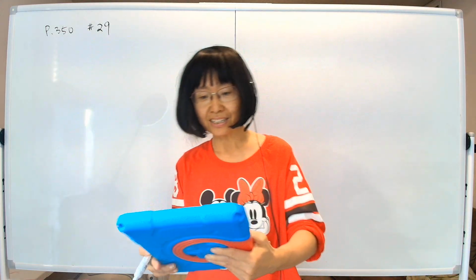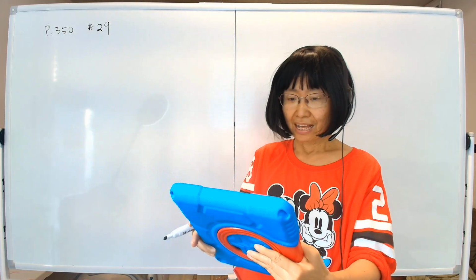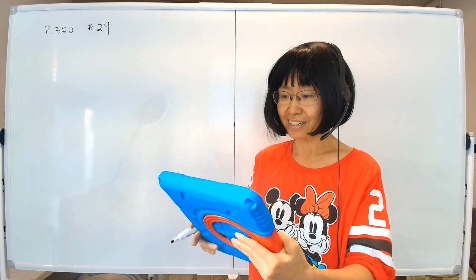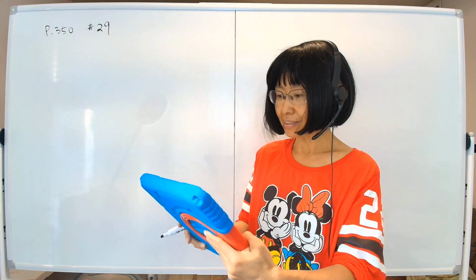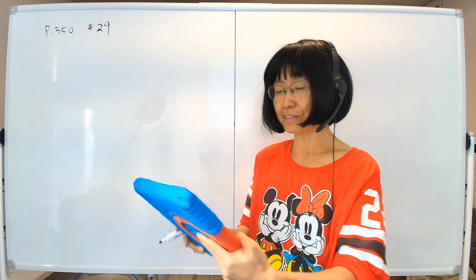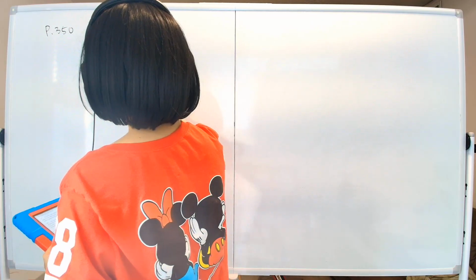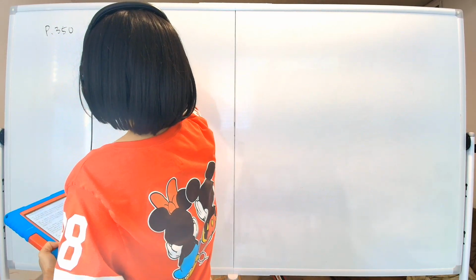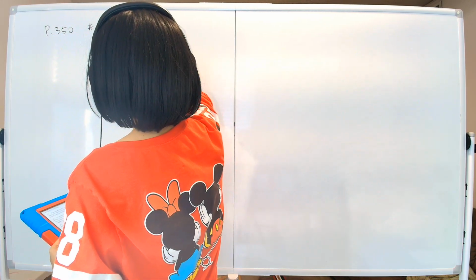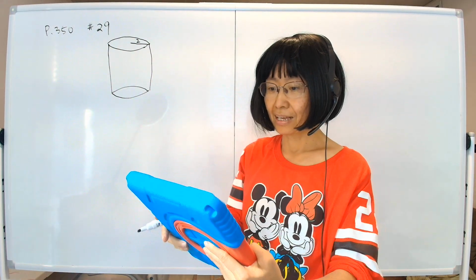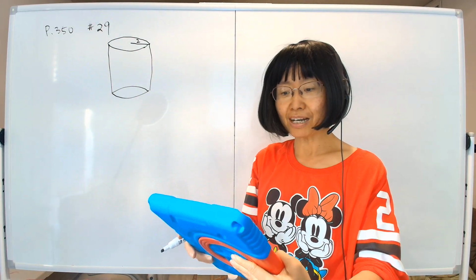Next, a cylinder is leaking water. Isn't that awesome? Problem number 29. We have a cylinder leaking water, but you don't know what rate it is leaking, and that's what we're looking for. Now the cylinder has a height of 2 meters and a radius of 2 meters. So we have a cylinder, which is this thing. And the radius is 2. And then you need to find the rate at which the water is leaking out.